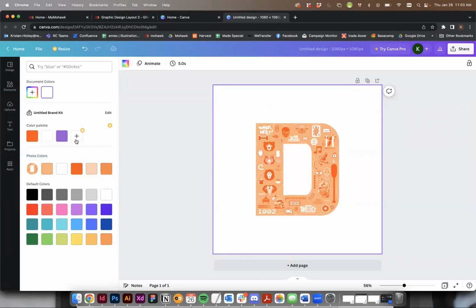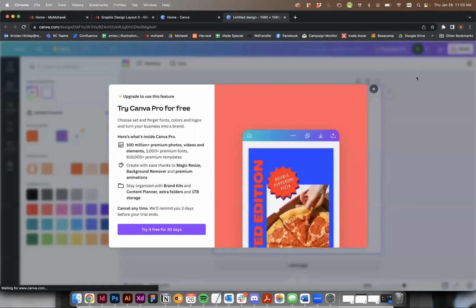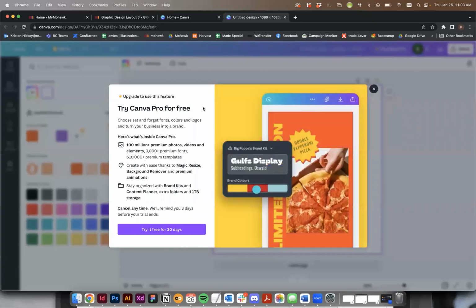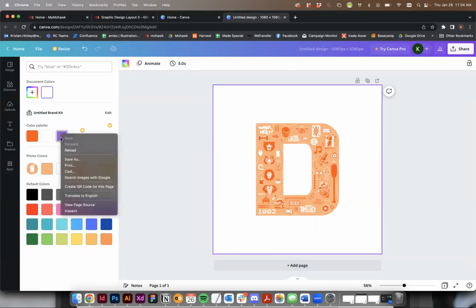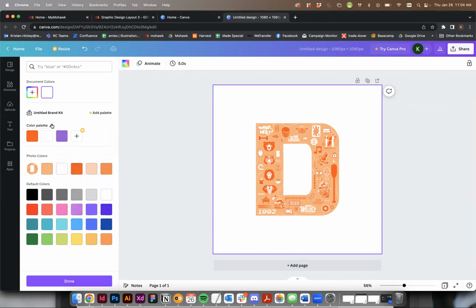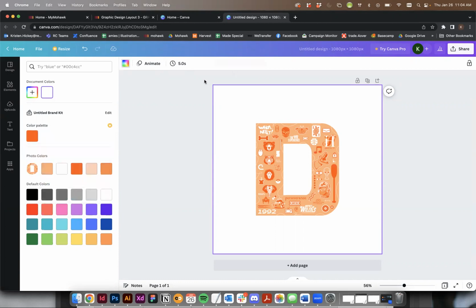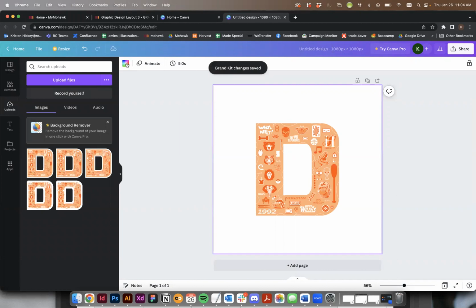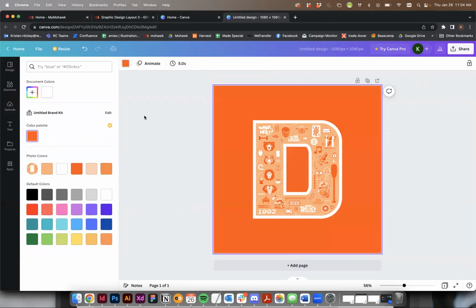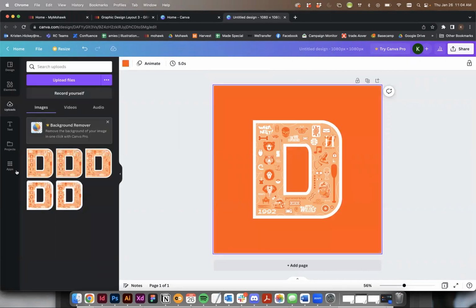Back into Canva. Go ahead and hit, oh, I've exceeded the amount of colors I can adjust because it's a free option. So let's just hit that plus sign. I'm going to press paste and done. And now if I go back to that background, I can go ahead and select that color palette. Lovely. Let's just delete these. We're going to exceed that as well.